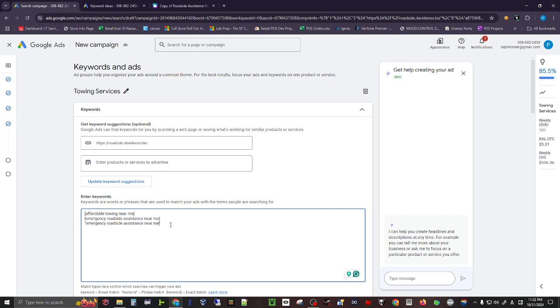And I've seen some strategies where guys do both. You'll have the same keyword with the phrase match, double quotation, and then you'll have the same one inside the brackets, so that way you're hitting both. I don't like to do that because I like to be very specific, and it might create calls that I don't want, or clicks.